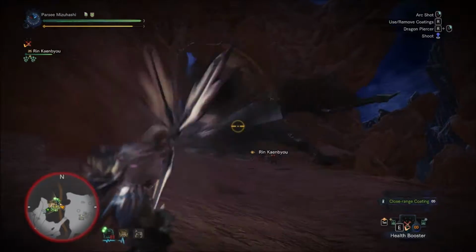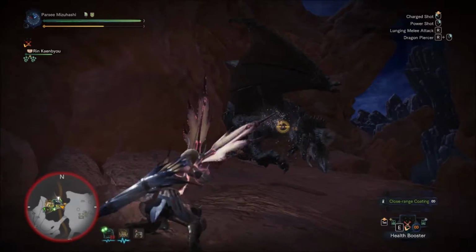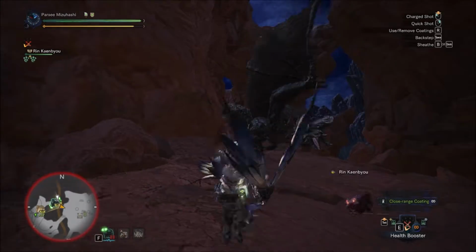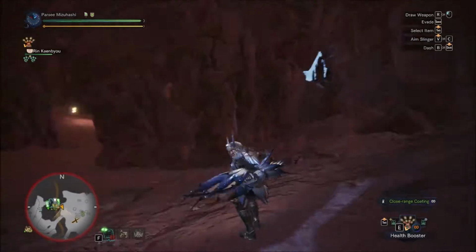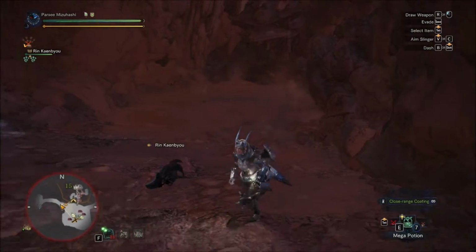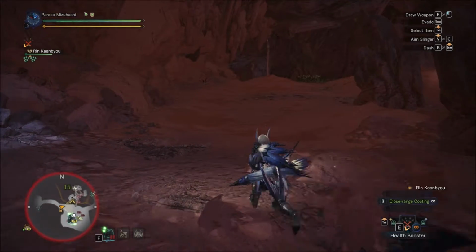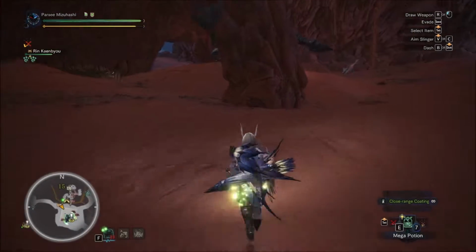Alright, so this is not usually how this fight goes. Usually there's not another Diablos trying to murder me. Oh, now it runs off. Got it. Okay, and it's running off too. By the way, black Diabloses are Diabloses that are in heat, and when they're in heat, their scales turn black. So that's why they're always pissy.